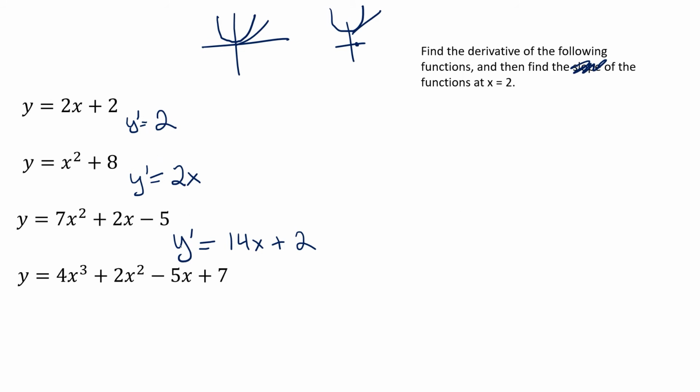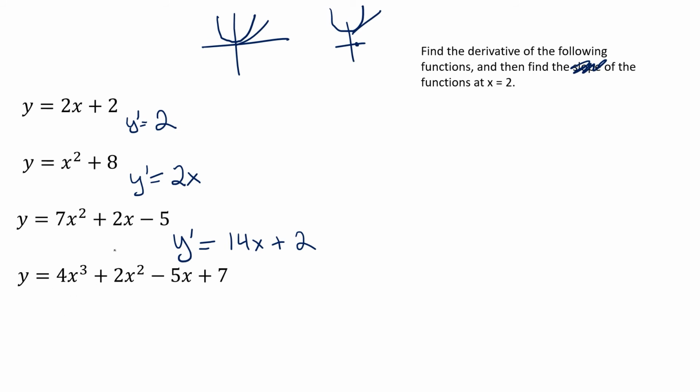So our equation for the derivative of this is this. And you'll also notice that we are always going down 1 degree. So we start at a quadratic here, we end up linear. We start at a quadratic here, we end up linear. We start at a linear here, we end up with just a value. We don't even have an x involved.